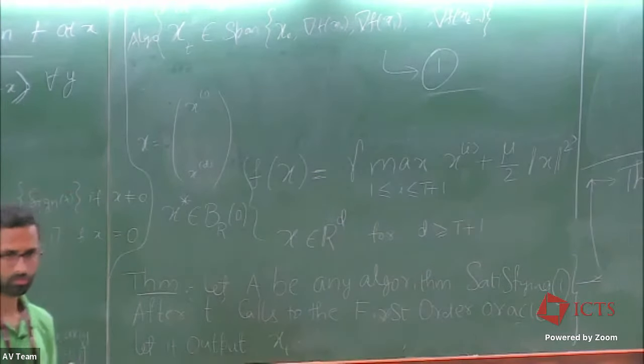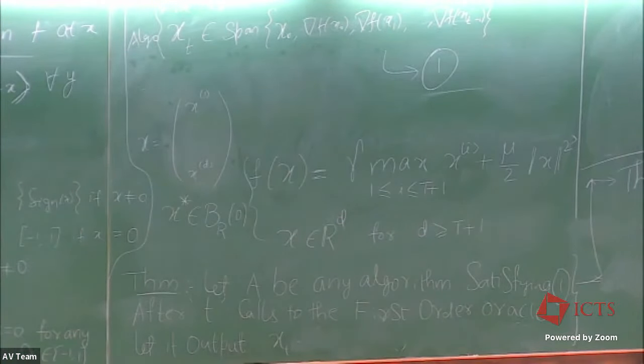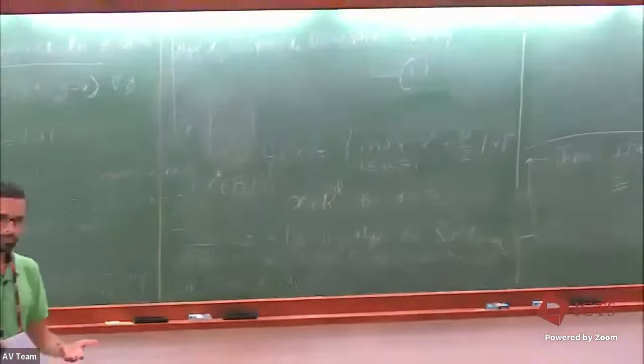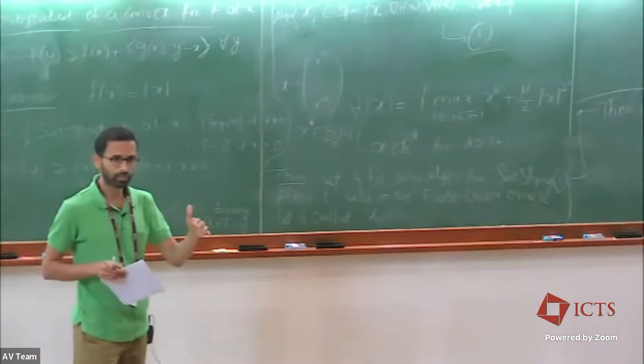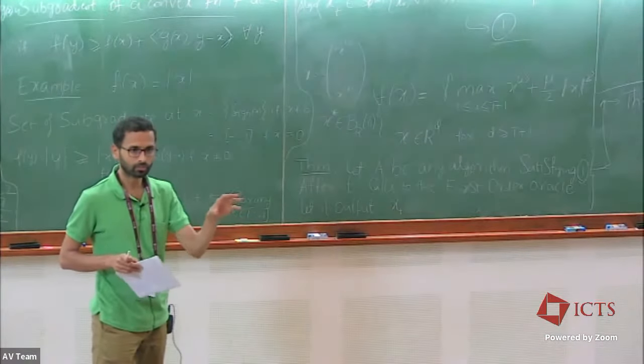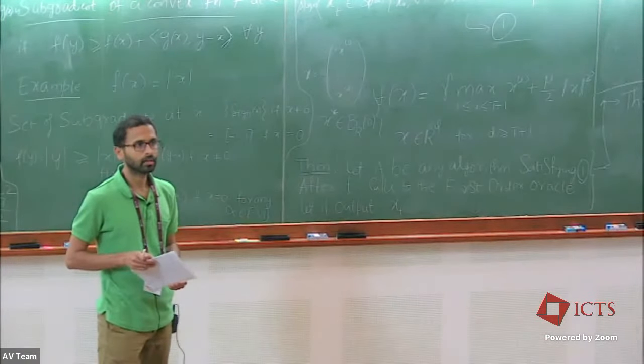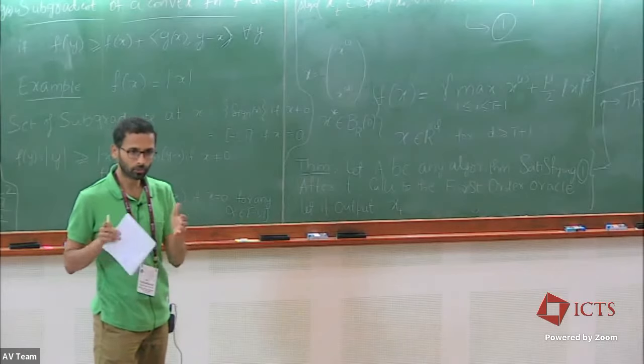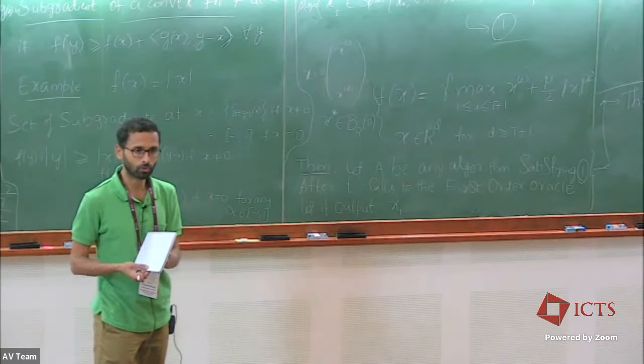So this is for this special function, right? But you're not guaranteed for any convex function that this is still true. Usually the way we want to talk about algorithms is that for any function, this algorithm will get this kind of convergence rate, right? What we are saying is that you cannot get such a result for this algorithm. Then maybe you have to use more things about the function, so you have to specialize the function a bit more.